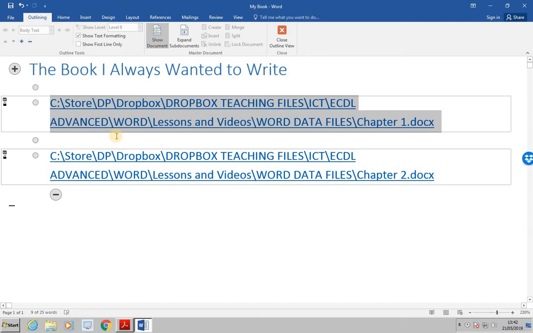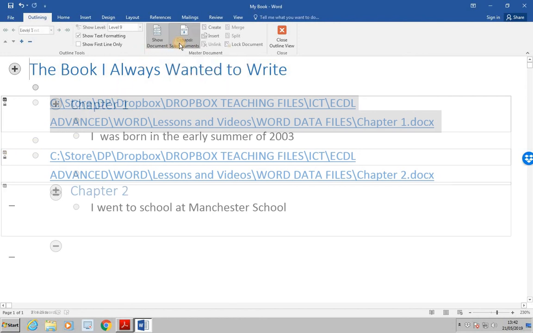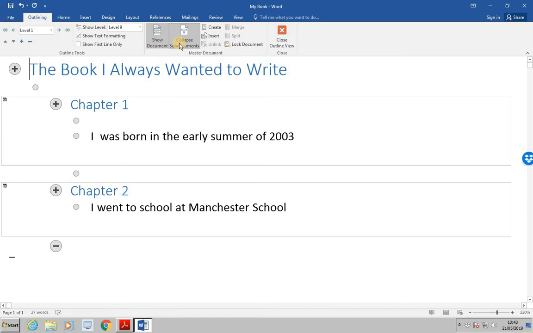Subdocuments in this state are locked, i.e. not able to be modified. Notice the subdocument locks, indicating that both of these subdocuments cannot be changed. If we click on Expand Subdocuments, the locks are opened and modification is allowed.